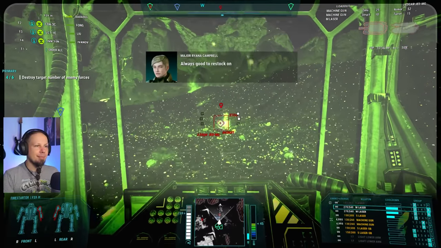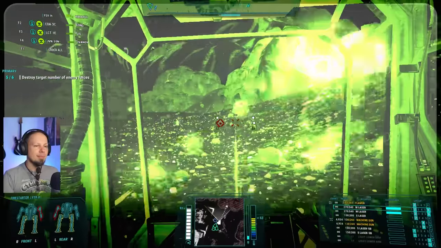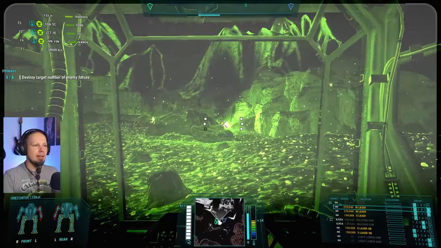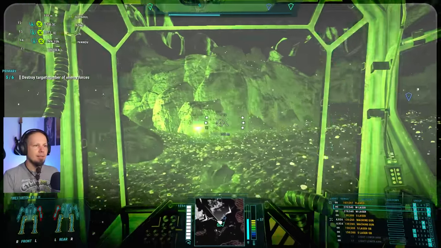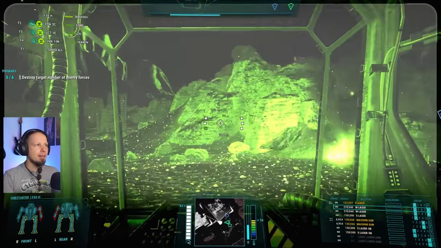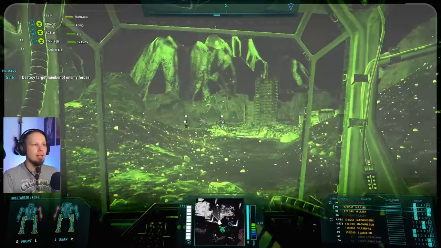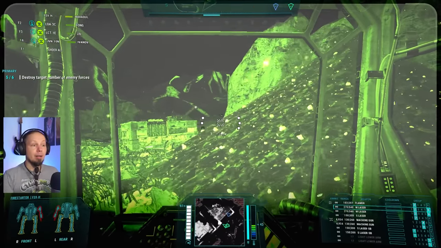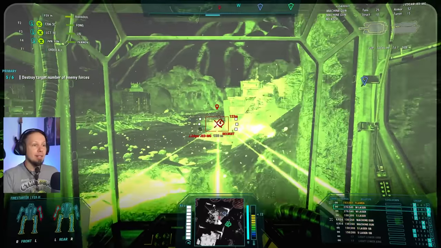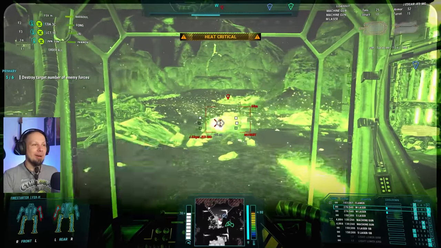Always good to restock on ammo. Junkyard empty. Look at that. Target destroyed. And where's the last guy? Here, behind the hill. I think he was here-ish. Oh, why? What? Whoa. Did we lose our Vindicator friend? Yeah, one of them is gone. Oh my god! I thought they would just survive all of this. So hot. So damn hot.